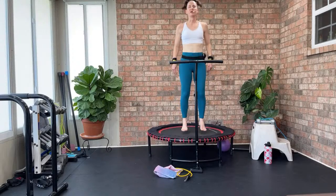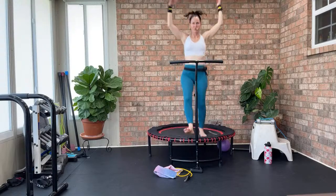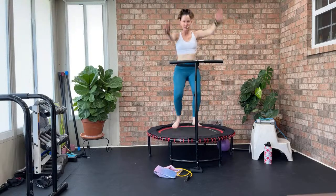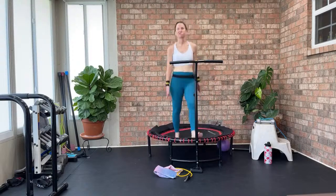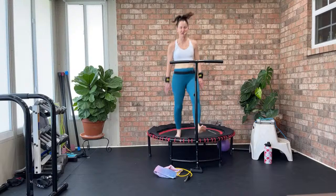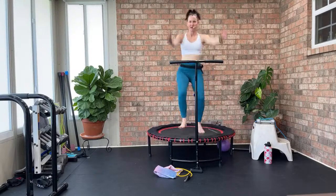Rest. Down center. Whew. All right, we're gonna do heels, and we're gonna drive our arms in front. This is all about driving those arms. Go. Move through that wet cement. Slice.